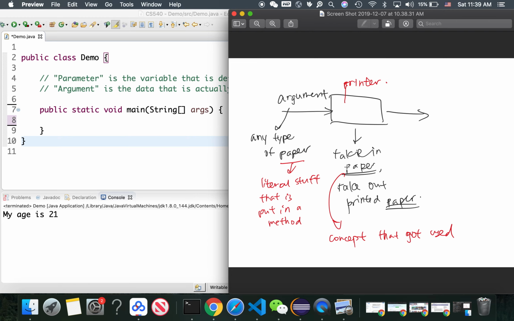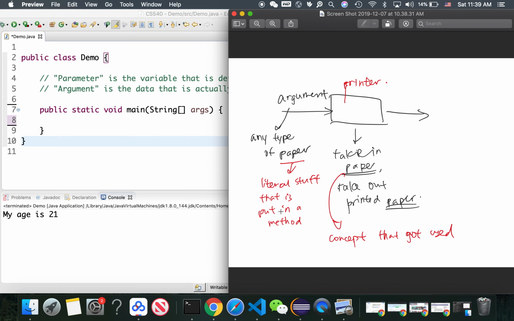Where does the paper come from? It's from here. If there's a paper in here, it gets processed by the printer and it will return a printed paper here.